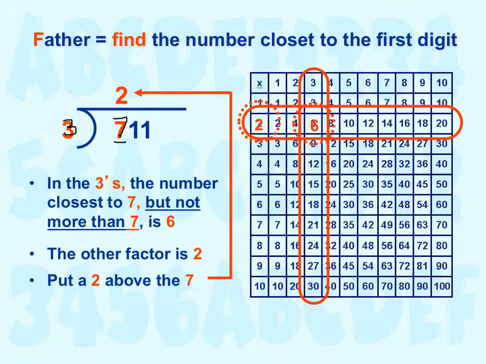All right, trying to think in your head, or they've got over here on the side a handy multiplication grid where you can look at 3 and you can go down and see that if we're multiplying in the 3s, 3, 6, 9, 12, we can't go higher than this first number. So I think the closest is going to be 2, which is 6.